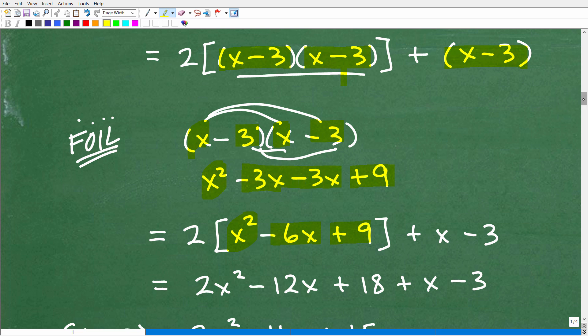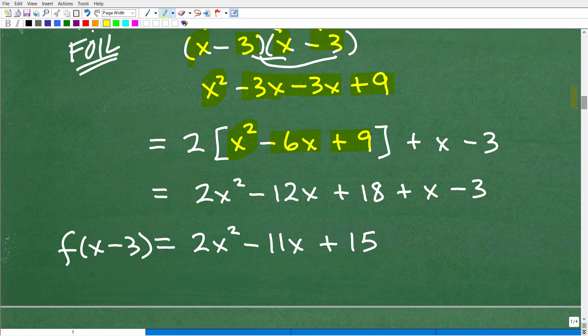We're going to add those like terms. And you want to write out the steps just like this. You need to write out and check your work as you go. This is why it's so important. I'm sure you've heard your math teacher stress to you: neatness, organization, show your work step by step because you've got to see what you're doing. You've got to be double checking and checking your work as you go. That's the way you limit mistakes and errors. You write the step and you check. There's too many steps, and every little step is an opportunity for you to make a mistake. Even if you knew better, you could be distracted for one split second and end up writing something incorrectly.